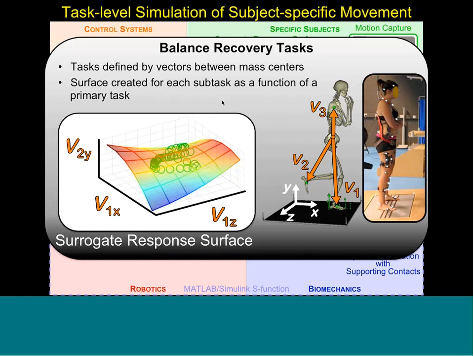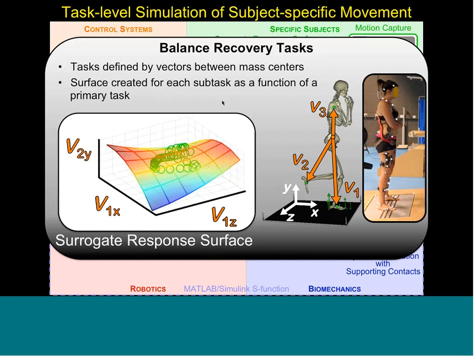So Misak, of course, left me and went off to his postdoc. But what we're doing now is really towards stepping. So if you can maintain your balance on your stance foot, that's part of gait. And then if you can get the swing limb to go where you want it to go, that's part of gait. And so the first step would be to get the placement of that swing limb to be in the right place to really control the center of mass location.